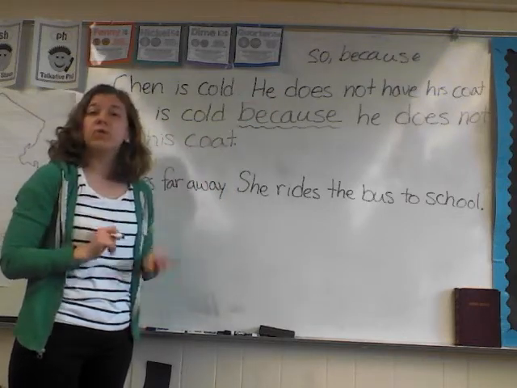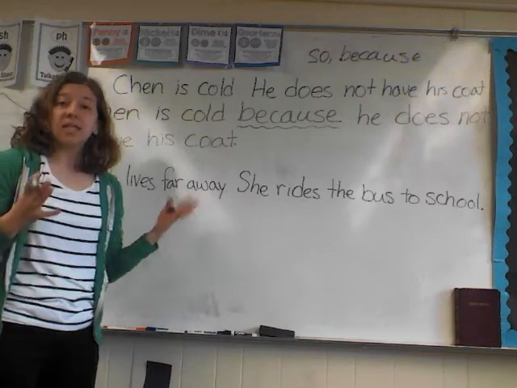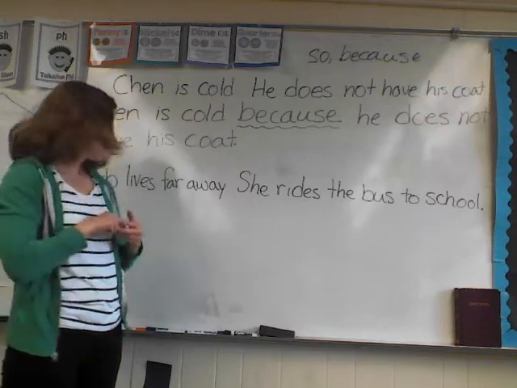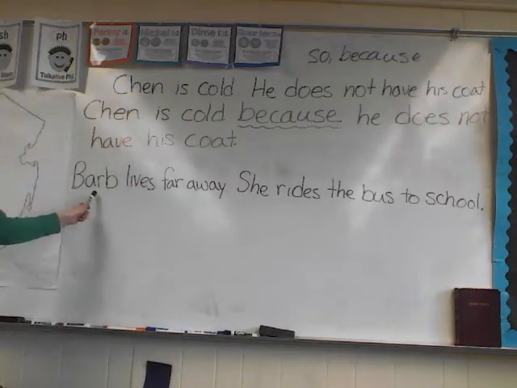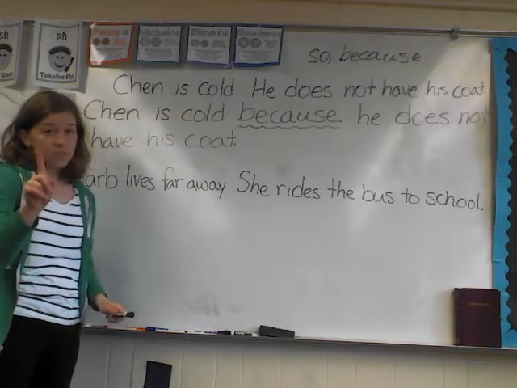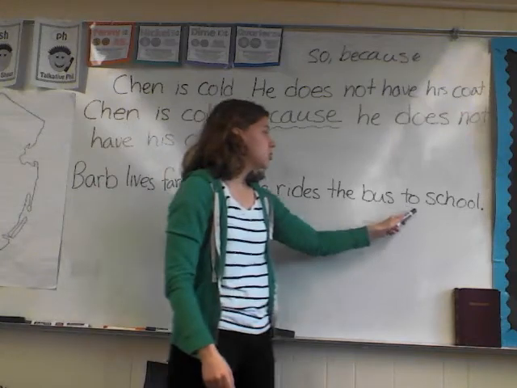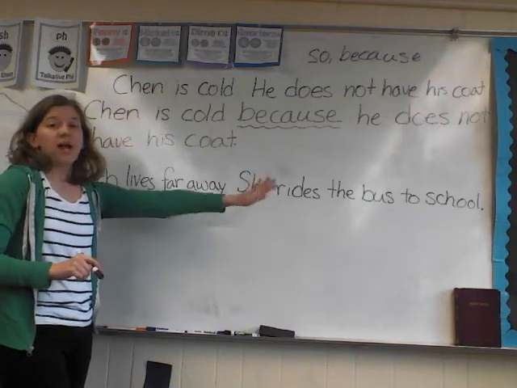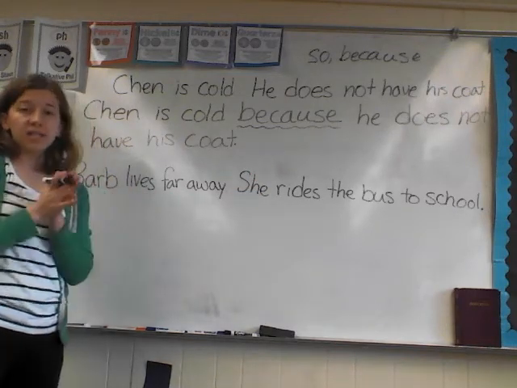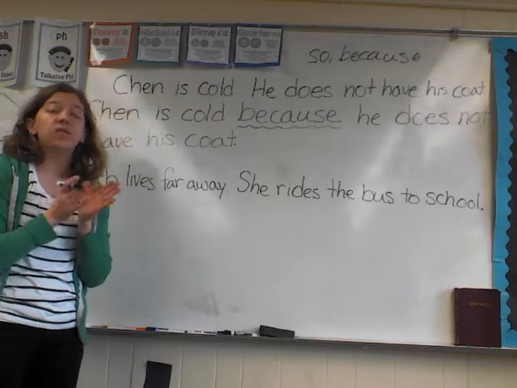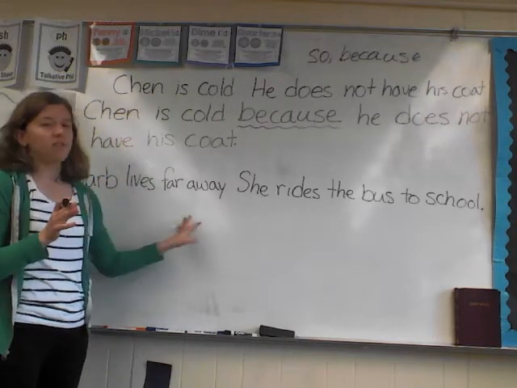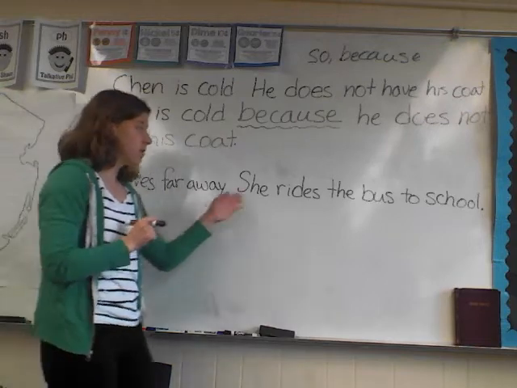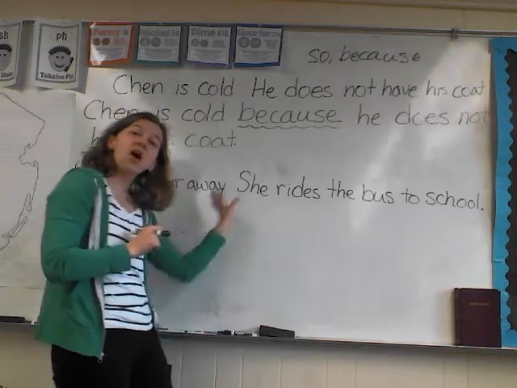So we use the word 'because.' Let's try one with the word 'so.' Again, we're going to read some sentences that show cause and effect, and we're going to add 'so' to bring them together to make one big sentence. Let's read these ones together: 'Barb lives far away.' 'She rides the bus to school.' So there are two sentences — 'Barb lives far away,' 'she rides the bus to school.' The cause is Barb lives far away, so because she lives far away, she rides the bus to school. There's that cause and effect again.